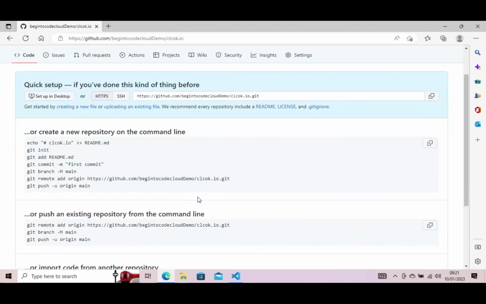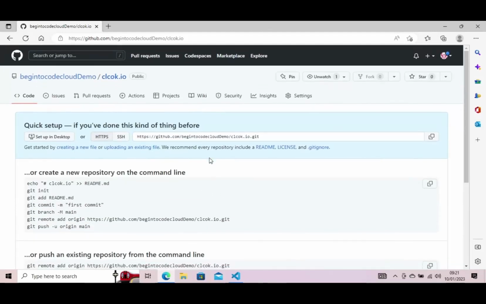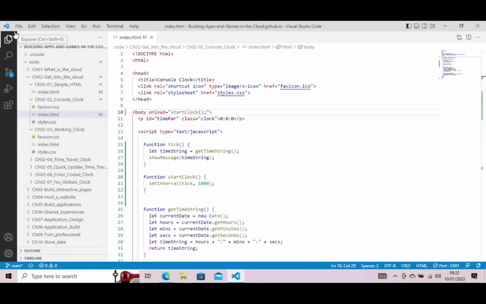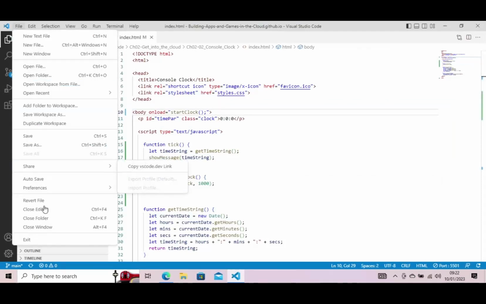But what we want to do is use Visual Studio Code to make it work. And that means we have to do a little bit more work to actually get that happening. And so the first thing we have to do is figure out how we're going to actually get this onto my machine. Well, I can now go into here and I can go File, and we'll close the one we're working on now, which is all my example one.